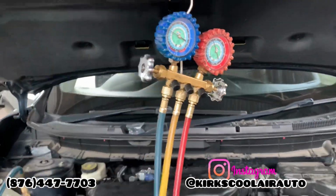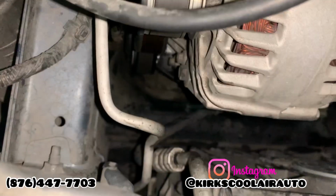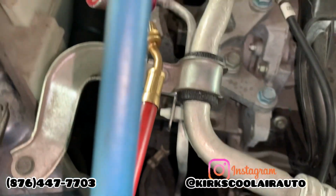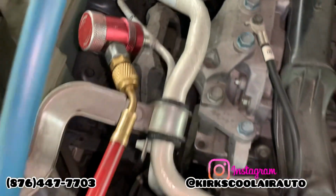So guys, we fit everything back together, pressure test, vacuum, and now we are recharging the system. As you see, guys, the AC pipe is sweating a lot of water. That is a good sign that the AC is working properly.